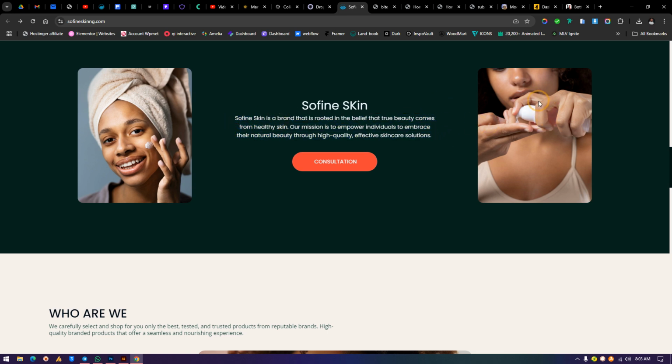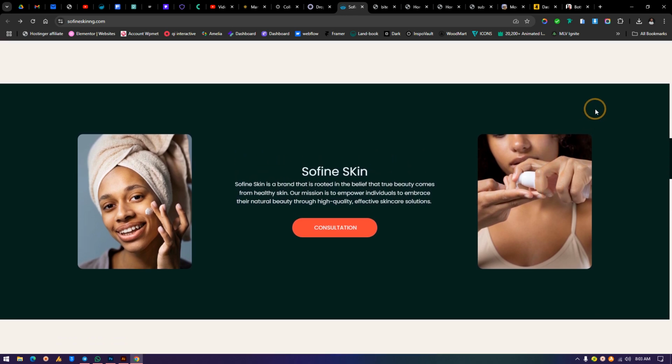Okay, this section looks very well, but to make this more epic and more playful, when I hover on this, this should tilt, or maybe this image should go a little bit higher and this image should go a little bit lower. That will make it a little more playful and make the layout look more fun, okay?